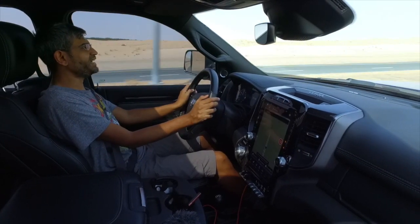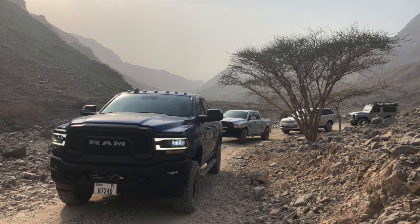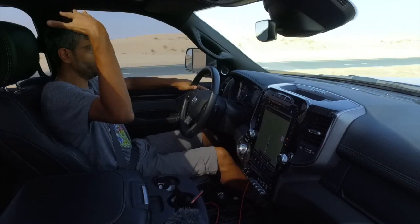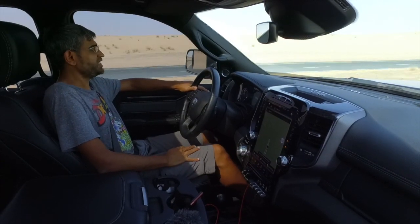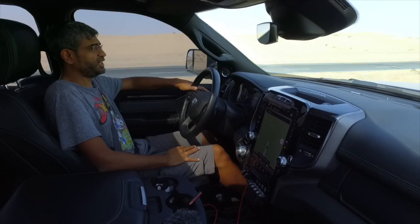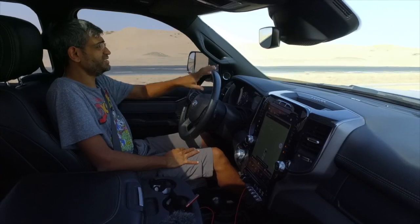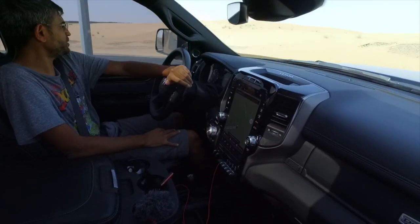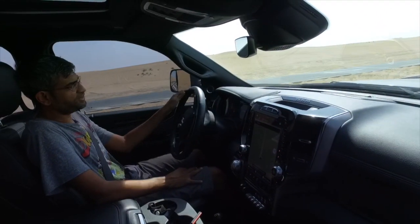Now, the problem is, I can't show you what we actually did with the truck, sorry. We took it to a really difficult off-road wadi, which is sort of a dried up riverbed that led into a mountain pass. It's the kind of place where vehicles collect damage. Let's be honest. It's a place where cars go to get broken because the angles are not nice. They're just unyielding, man. This is a massive pickup. And yet we took it there with absolutely no damage at all. And the car would climb up these sheer faces absolutely effortlessly.